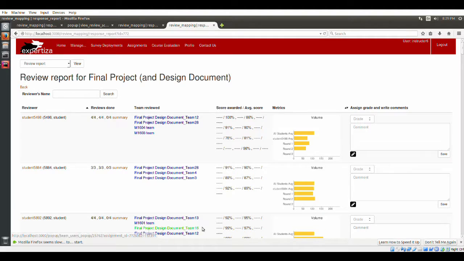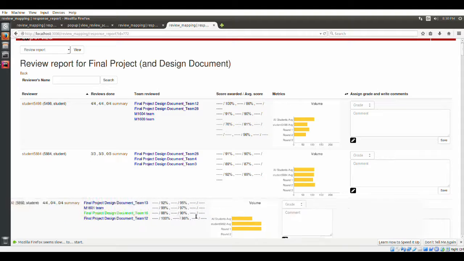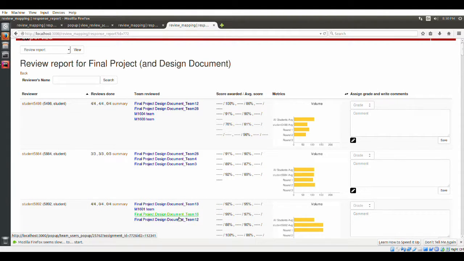So here there's team 16, for the three reviews, they have never updated their submission between review 2 and review 3. So in that case, the text for that team lights up to green, and when the instructor is giving a grade, he should consider not cutting marks for the student for not giving a review.